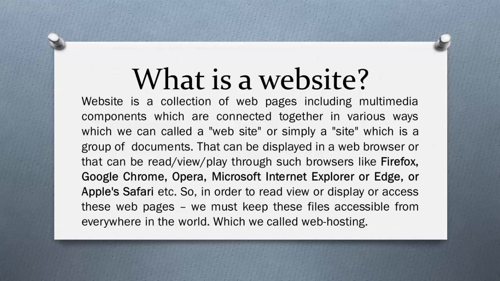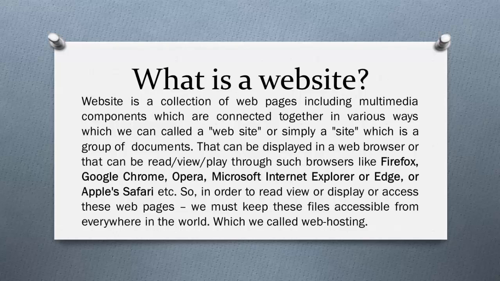So in order to read, view and display or access these web pages, we must keep these files accessible from everywhere in the world, which we call the web hosting, or the server where the file is kept. Then we need an address to access the websites publicly, because the internet has millions of computers attached to it.